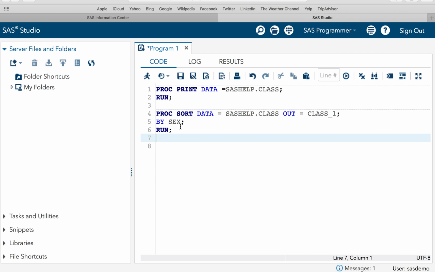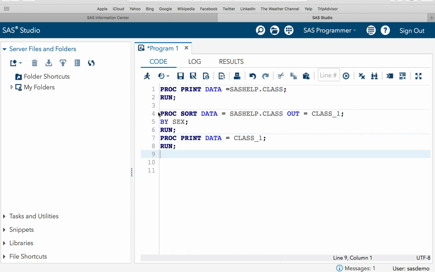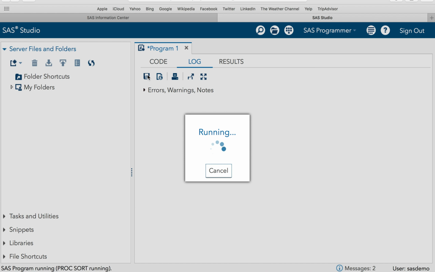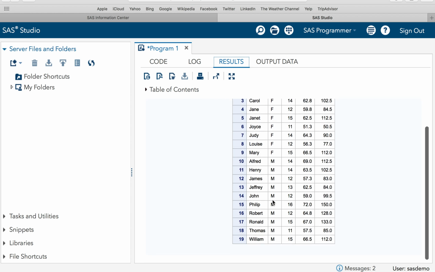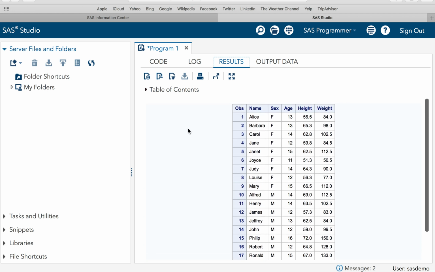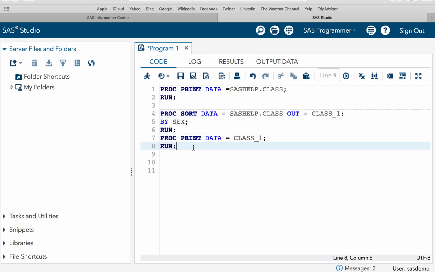Here you remember that we saw sorting the data based on a single variable. In this Proc Sort program, I am sorting the data based on sex, which is a single variable. Now let me print and show you the result. So it's proc print data equals class_1, run. When I execute this complete set of code, you will see that the data has been sorted based on sex: first all the female values and then all the male values. This is what we discussed in the last session.